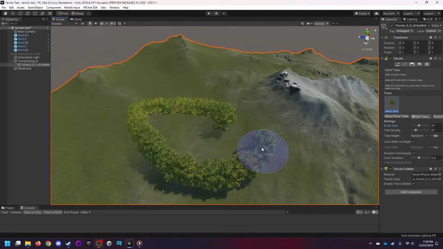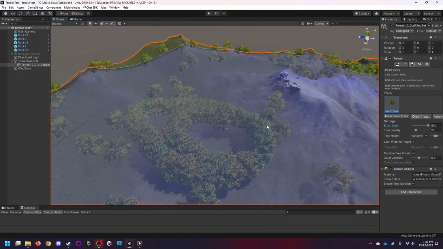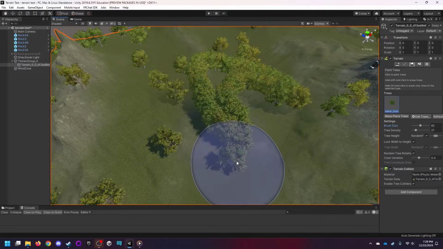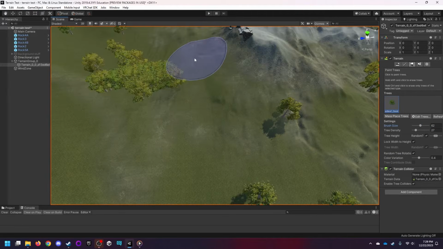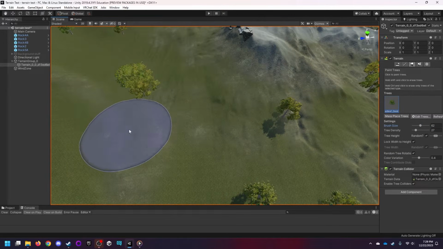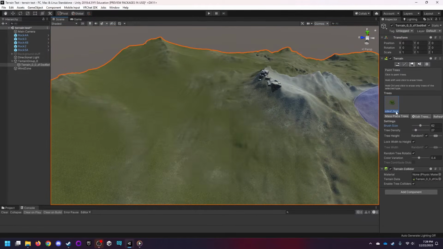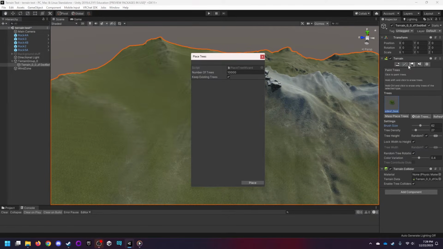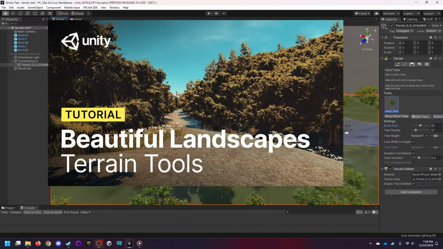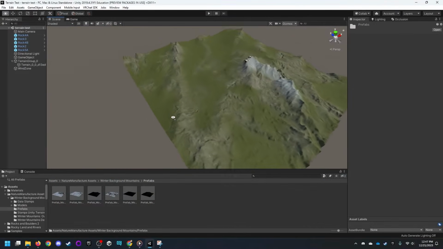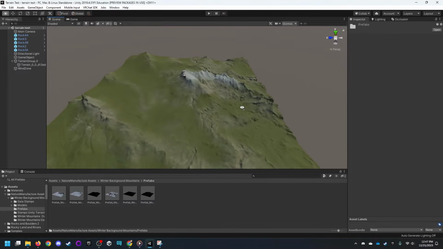You want trees. You want a lot of them. Rather than painting all of them on the terrain yourself, sometimes it's easier to have Unity place a ton of them for you, and then you can just erase the ones you don't want. You can do that with the Mask Place Trees option under the Tree tab of the Terrain component. I was originally planning to go into more detail about this, but Unity's tutorial already did that for me, so just go watch that.